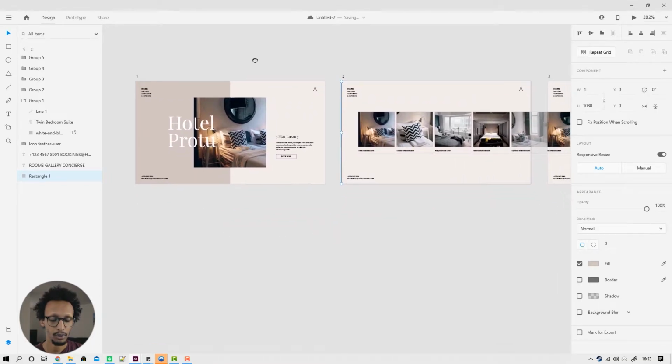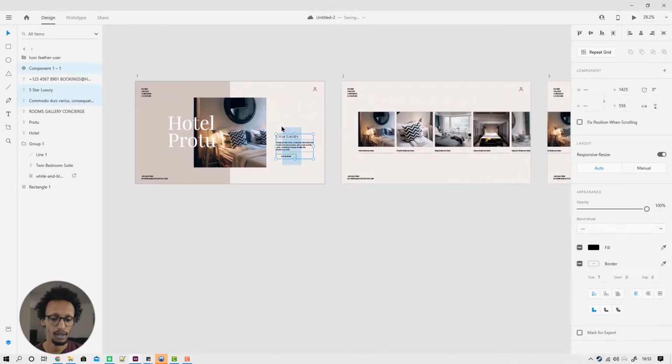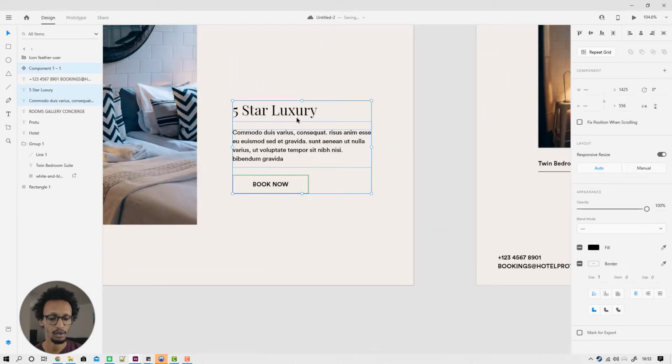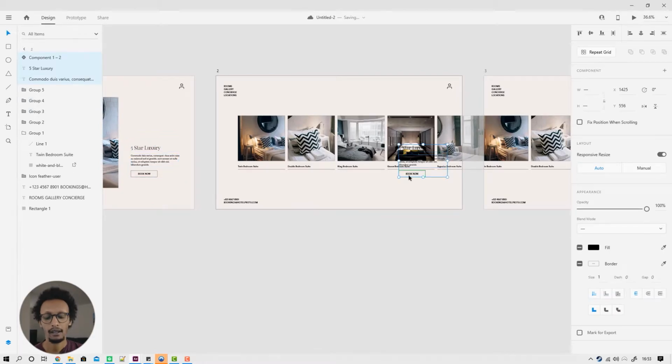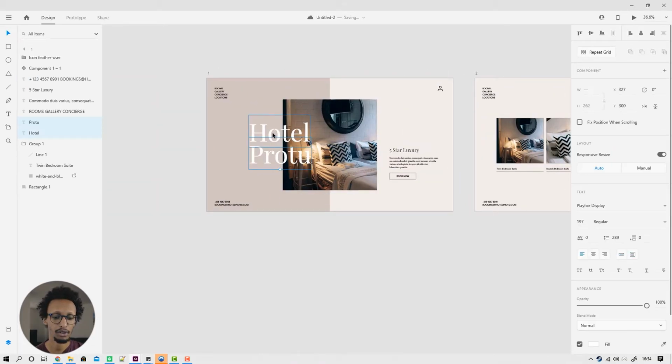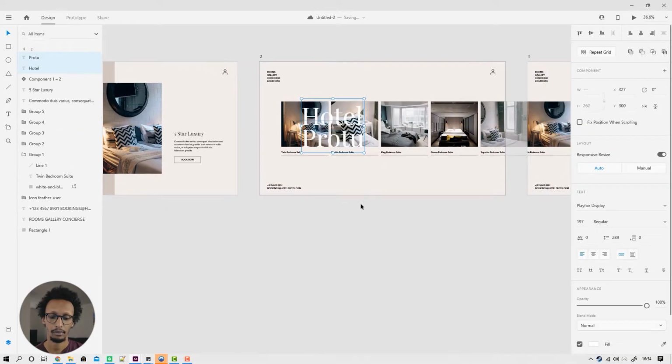So what else do we need to do? We need to copy these 3 texts. So you got the header 2 text, the body text and the bottom text to here. Now the reason why we're doing that is so that when we animate, we want them to just animate upwards, right? So I'm going to take this and I'm just going to drag it to the top, and I'm going to turn the opacity to 0, right? And I'm going to do the same thing with the hotel, paste that there.